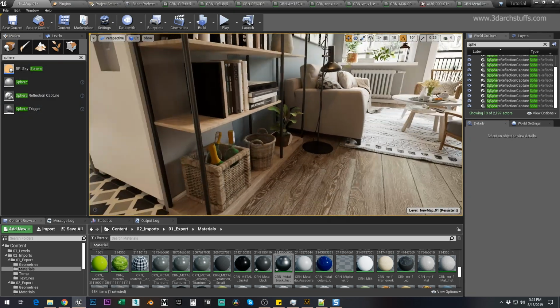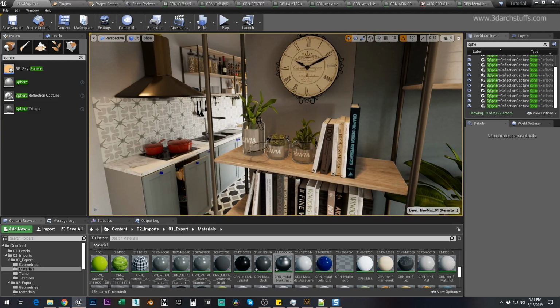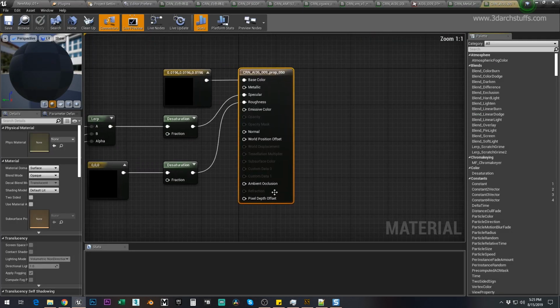Okay, let's go ahead further, and I think we need to work on material of this object.